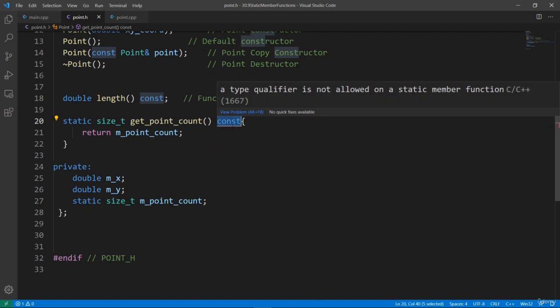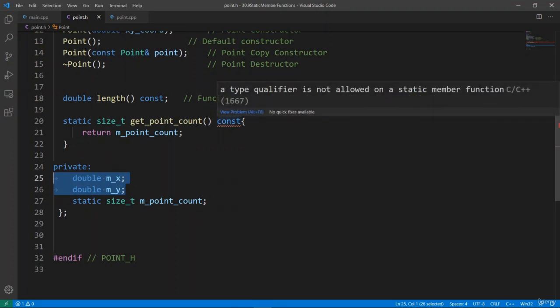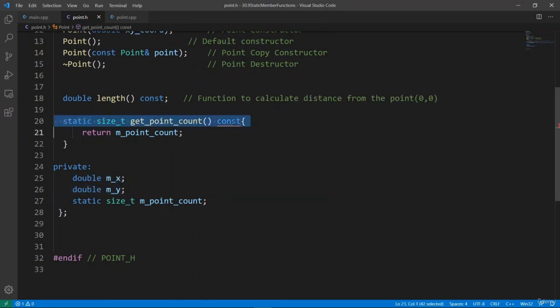The const keyword can't really be applied to a static member function. And the reason is the static member function doesn't have access to the member variables. So what is the meaning of the const keyword here, whose purpose is to protect you from changing the member variables of a class? So this doesn't really make sense. We're going to take this out. And our static member function is going to be working now.